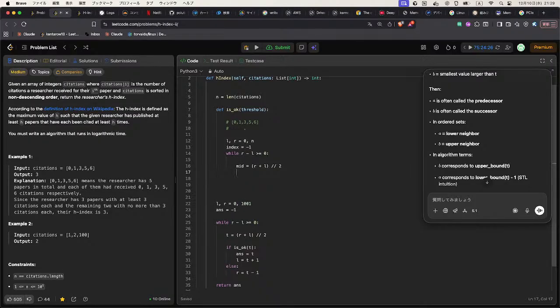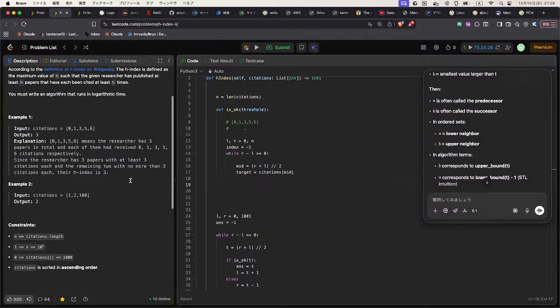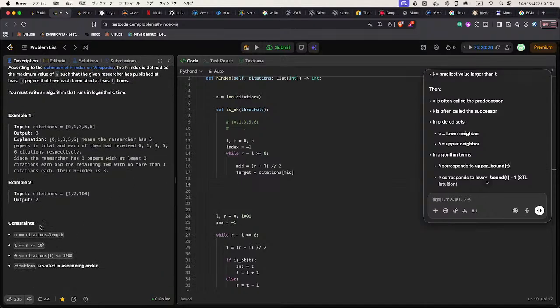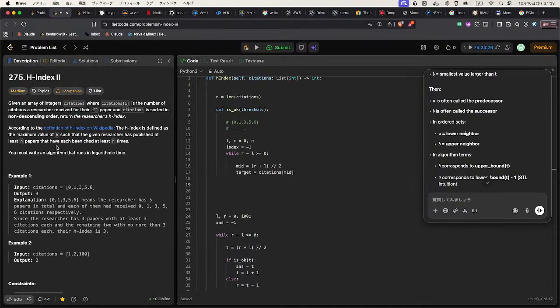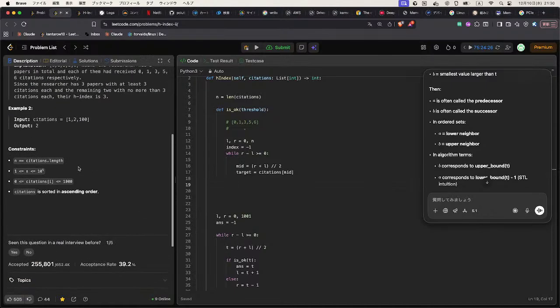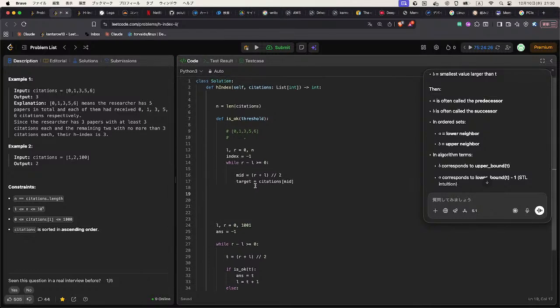The middle is the target. The citation value might be duplicated.